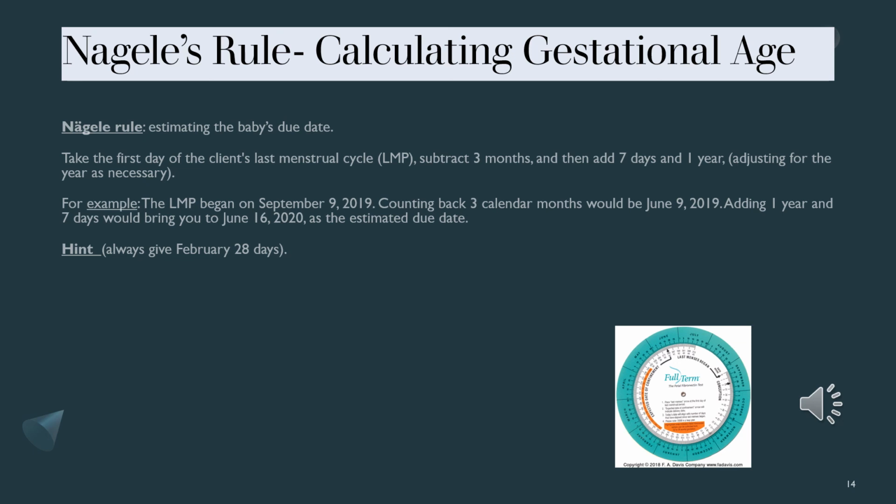In regular practice, I absolutely never use this. But for some reason, they still put it on NCLEX, and it is on your test, so please know how to do it. How did we figure it out? We used these handy dandy little wheels that are in the picture down here. Then once we started electronic charting, the easiest thing was to type it in and the computer figured it out for you.